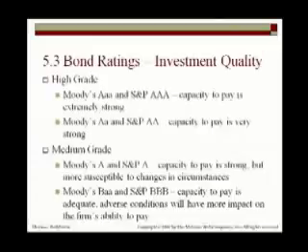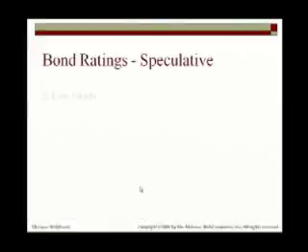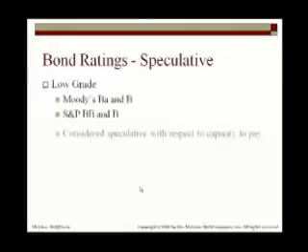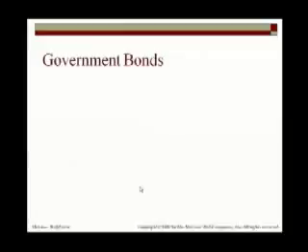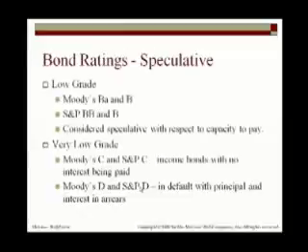In general, as the rating grade goes down, the required yield to maturity on the bond goes up because the bonds are riskier. So the less strong the bond, the higher the rate the company has to pay to induce investors to buy this bond. If we get into more speculative, we get both a low grade and very low grade, which really comes under the category of junk.